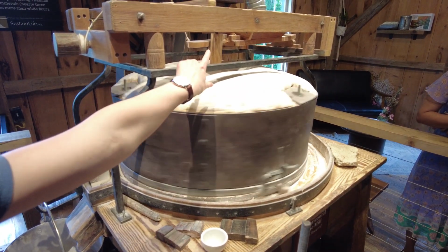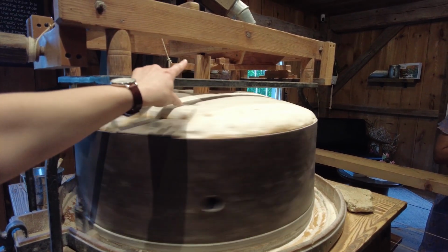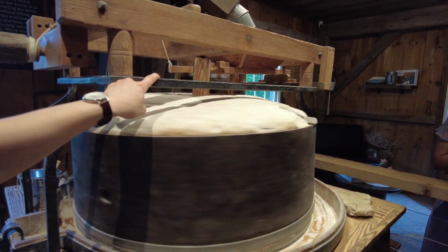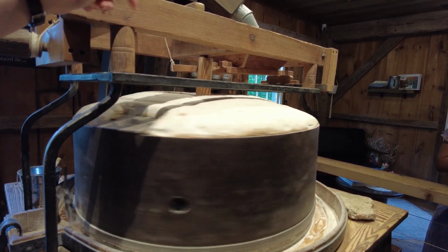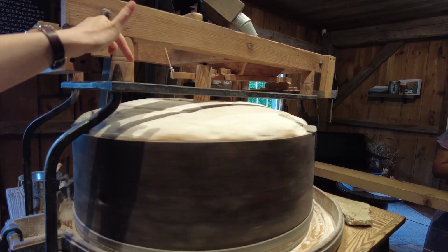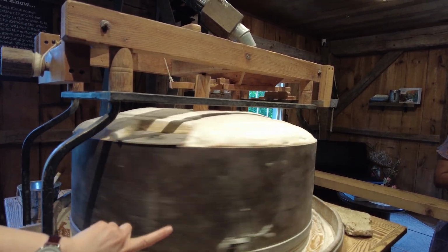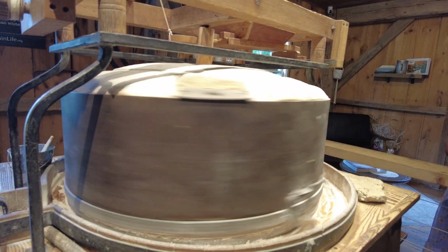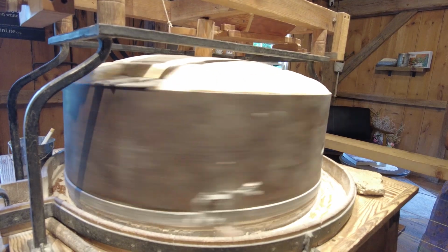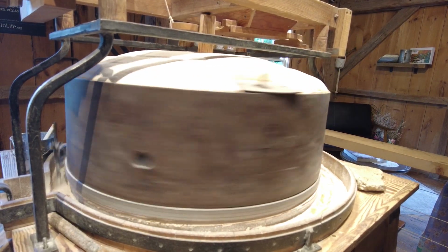You can see the wheat berries. They come down the pipe into the cradle right there, and then that square piece is called the damsel, and the damsel rocks the cradle at just the right rate to let just a small stream of wheat berries fall in. And the centrifugal force causes them to travel outwards between the two stones. One is stationary and this one's turning. And it's a scissor action that happens on the way. And by the time it reaches the edge, it's been scissored so many times that you've got a beautiful fine whole wheat flour.